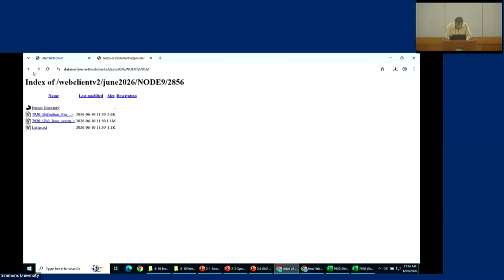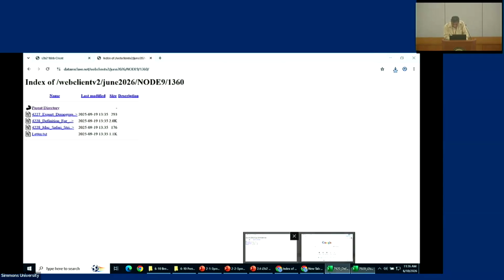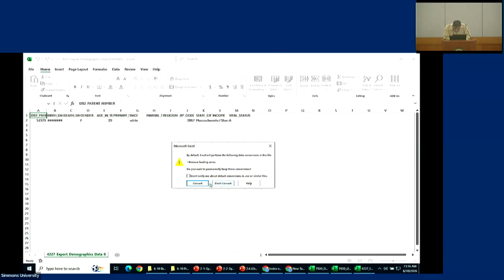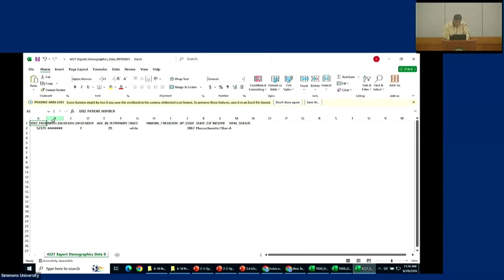It would show up, right? So it would look like this one. So if we had done demographics and it was successful, this example just has one patient, but it would show you the i2b2 number, the birth date, death date, gender. So basically everything you would see normally in the patient dimension table.